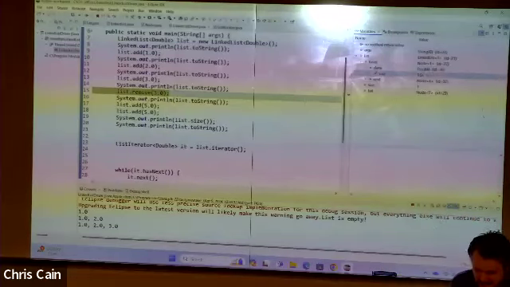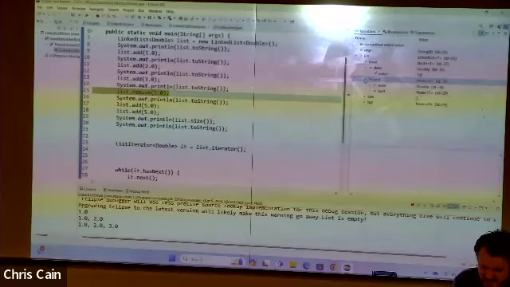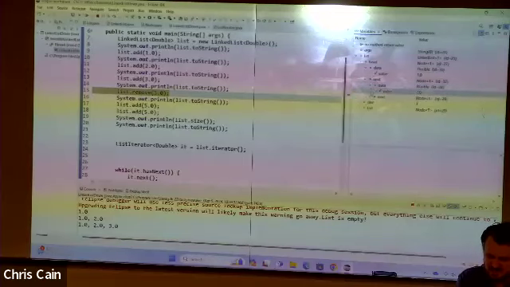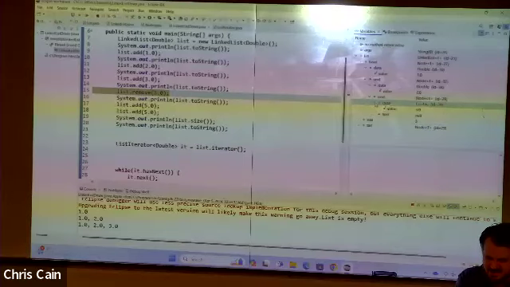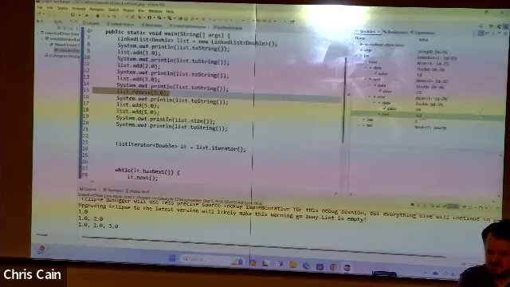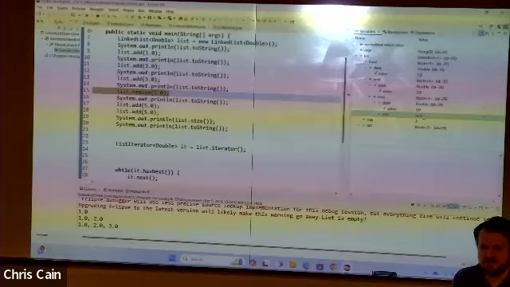So the head contains 1.0, and the next is a pointer, a reference to another node that has data 2, which has a next to a data with a value of 3. And note that I can't expand the next because its value here, it tells me, is null. So this allows you, without printing anything out in your program, no writing print lines, to see at a particular point in your code what the value of every part of the state of your code is.